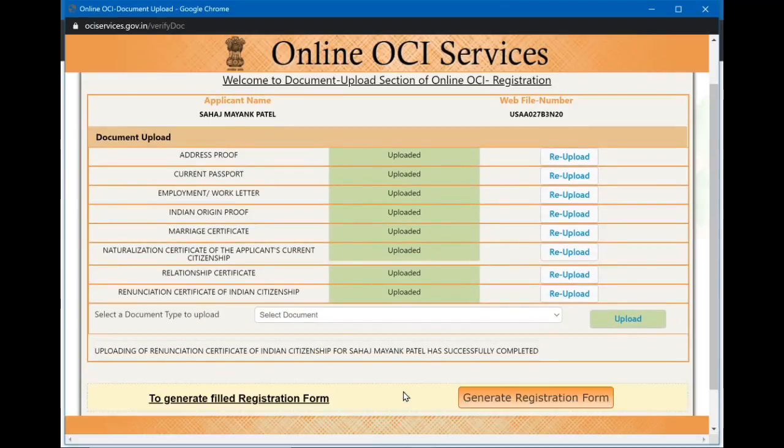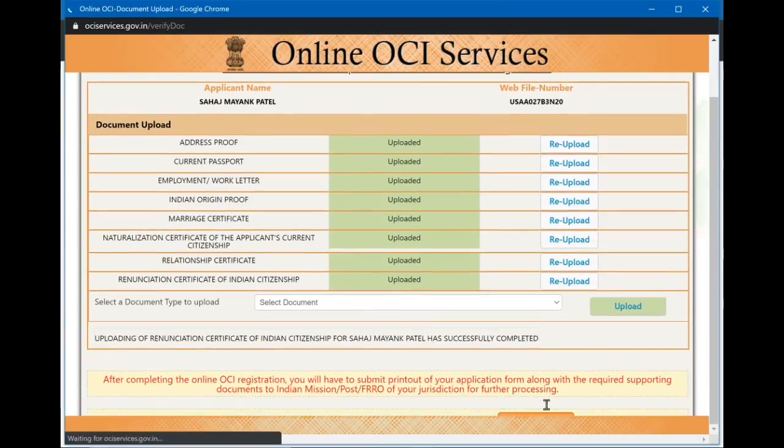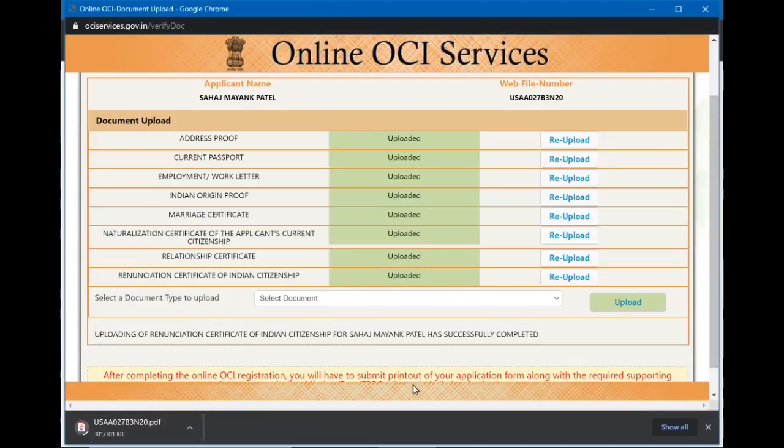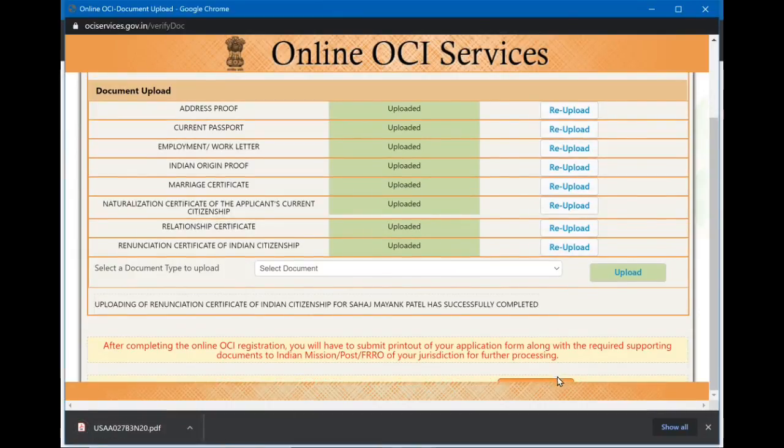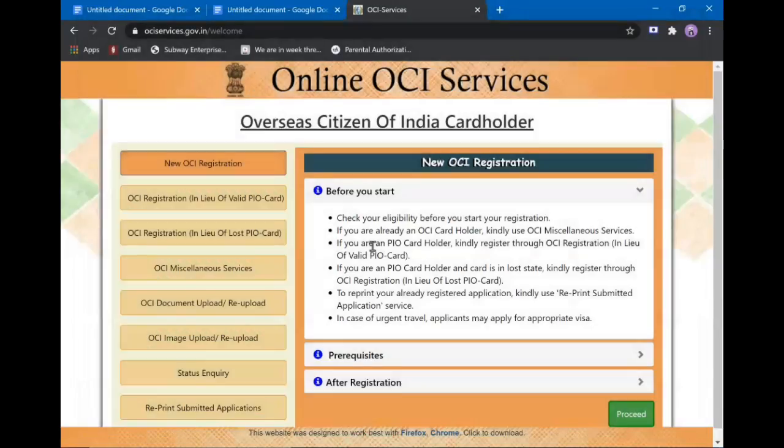Okay, so we're gonna press final submit. After this is done, we're gonna press this generate PDF button. And after that, we will press this button down here. It is blocked, but you have to press that button and it'll exit the page.